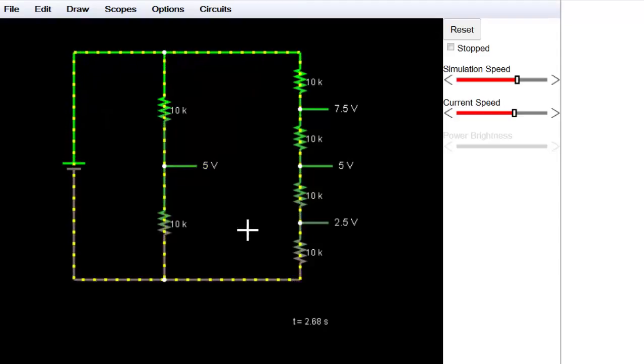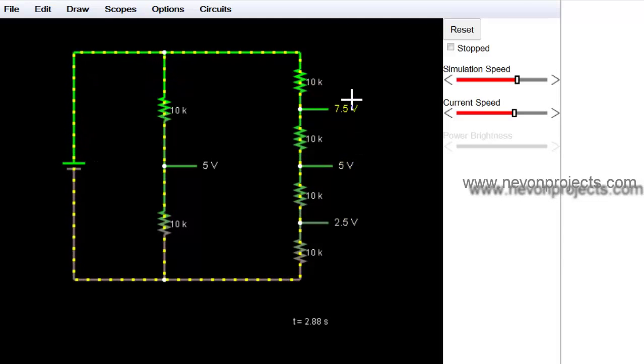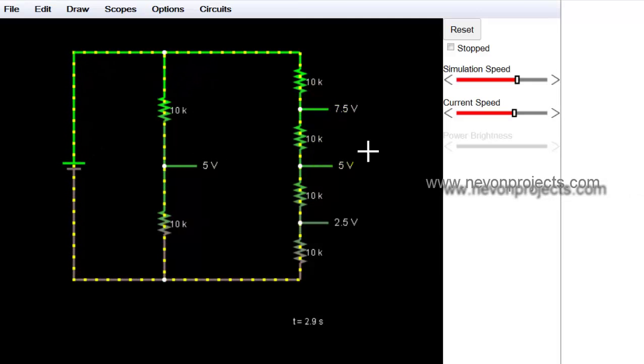So now let us move on to a bit more complicated circuit, this one, and let us calculate the voltage at this point. Actually this is not that complicated as it seems. All we have to do is add up these three resistors and make them one, because they are in series connection, and the other one is connected to the ground. So we again have the standard potential divider circuitry that we had seen earlier.